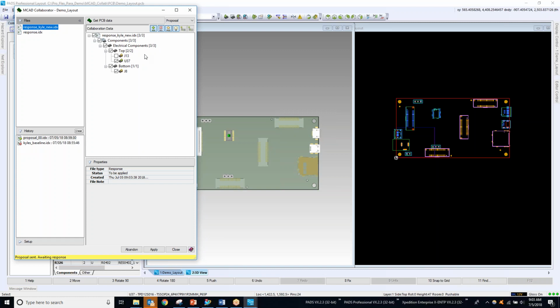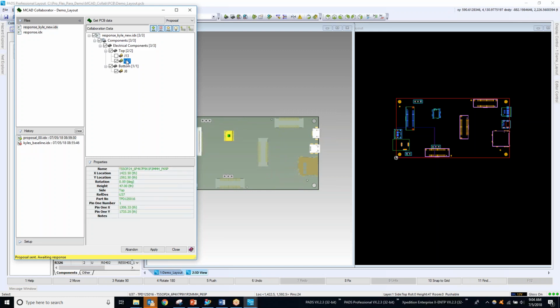Okay. So what's important here is it shows us our different components that we have. Okay. So automatically, due to the fact that this checkbox is not checked for J13, that's where we understand why that component or why that has been rejected. Okay, so that checkbox is the accept or reject change that we've created back in NX.